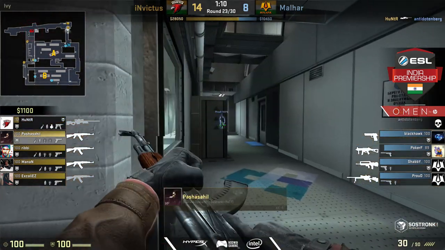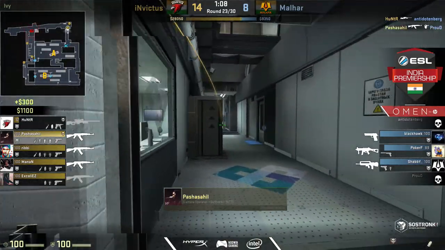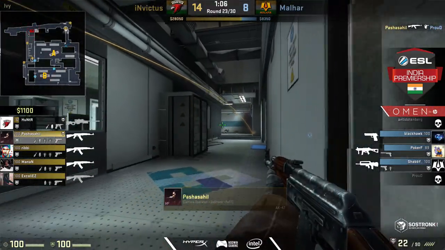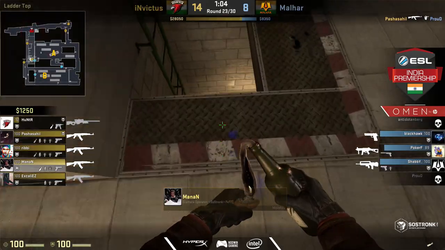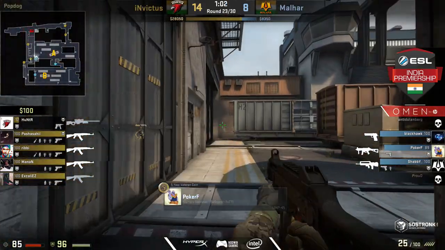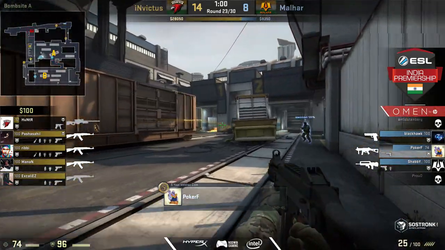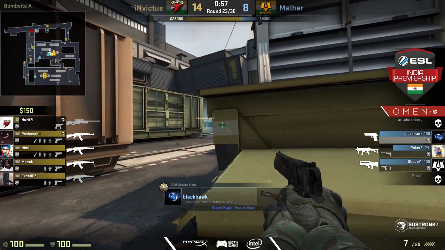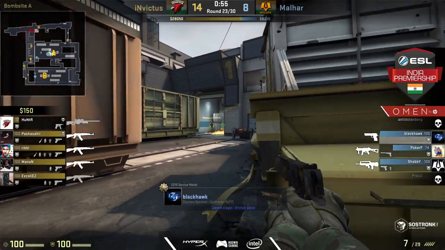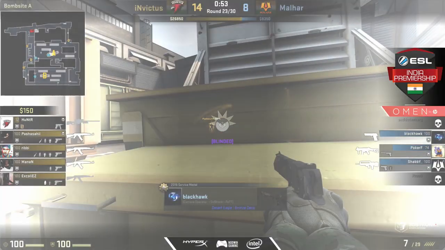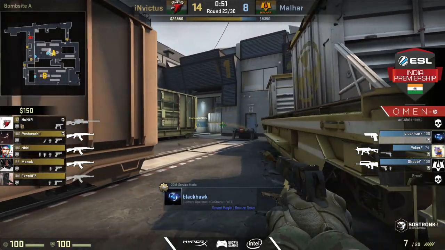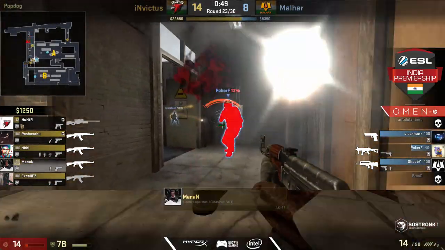They're very content in playing the sites, and Hunter does get a first frag onto Antidote, and Pasha Sahil will rip Proud's head off as well, and that's 2 defenders on the alley completely neutered, and it's a 5v3 now. Yeah, and this is what Invictus has been doing time and time again. They're just prying open that defense, which is already so strong to begin with.